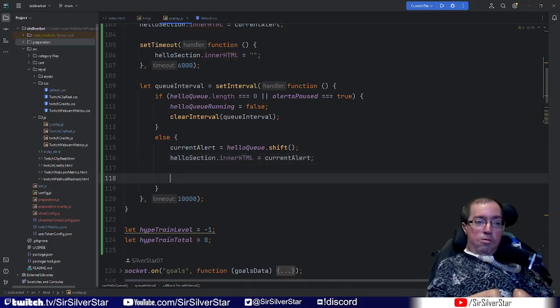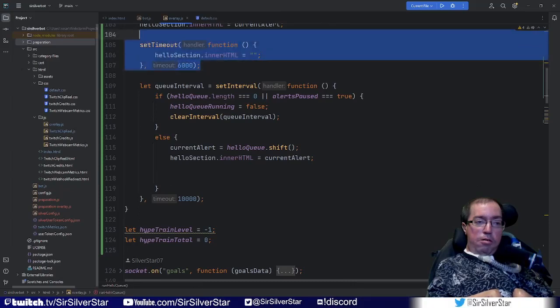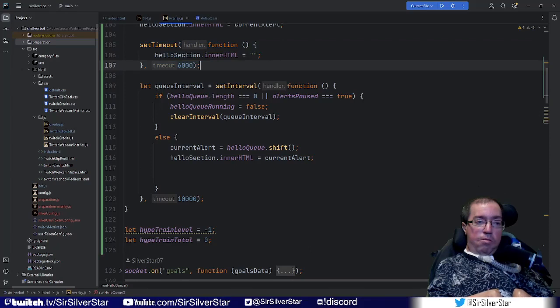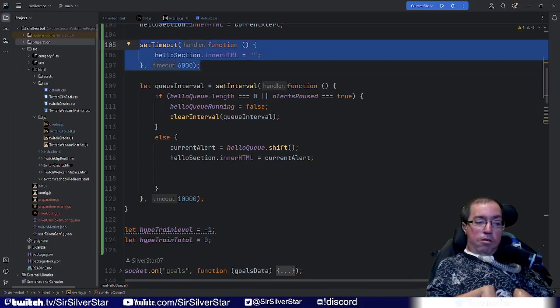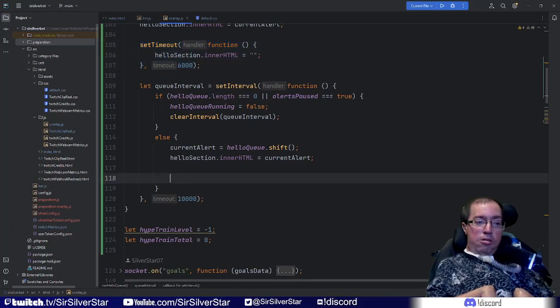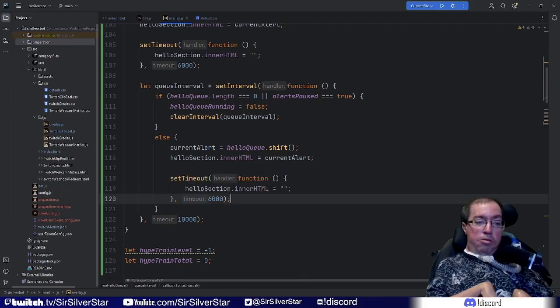And then just like before, we want to set a timeout to clear the alert once it's set. So we can just copy this setTimeout right here and paste it right here. After 6 seconds, we want the alert to be cleared off the screen to be awaiting the next one.